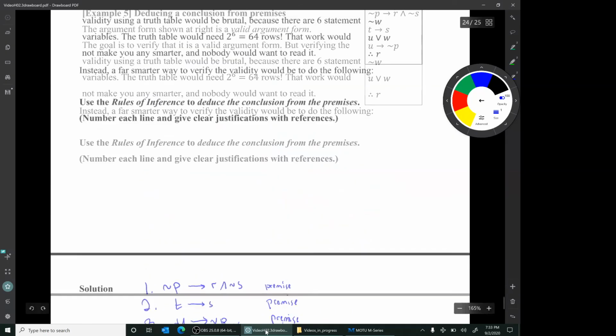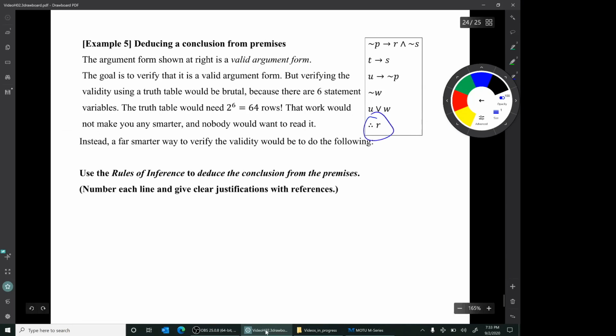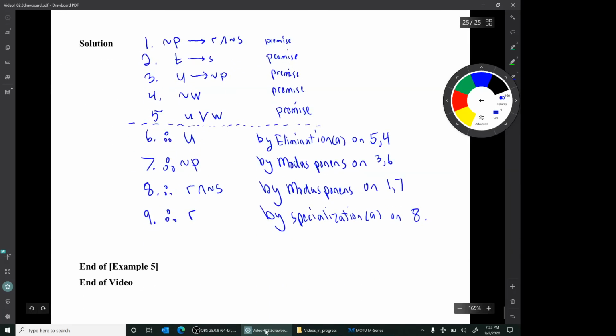Again, that was the last statement that was actually given to us in this argument form. We were told this was a valid argument form. We wanted to verify it. Well, so let's go back down. Here is where we add a dotted line above the last line. So you realize that all of this stuff was part of the given argument form that we were told in advance was going to be valid. Our job was to demonstrate that it's valid, and so we did that by inserting these additional lines.